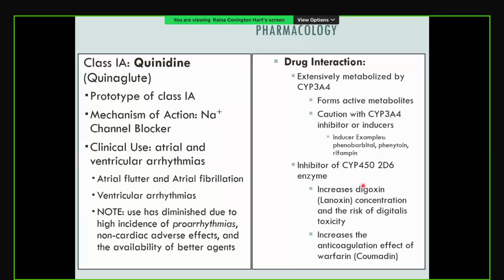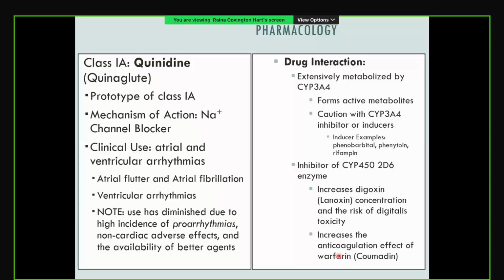And then looking at it, it is an inhibitor of CYPs as well. So what I want you to pay attention to is digoxin, because digoxin is something that you could potentially see used with our class 1 drugs. But it is an interaction, right? So it increases your digoxin levels and the risk of dig toxicity, which we're going to talk about, which is not a great thing that happens, but we have solutions for it. But I do want you to remember that it can increase your digoxin concentration if you have that on board, and also increasing, again, warfarin.